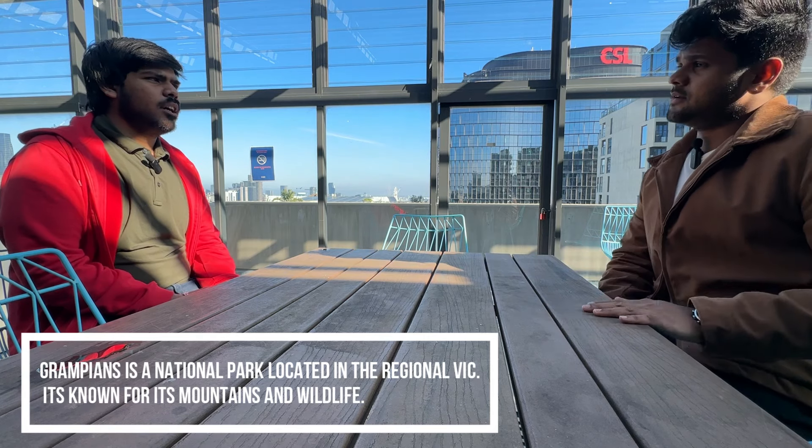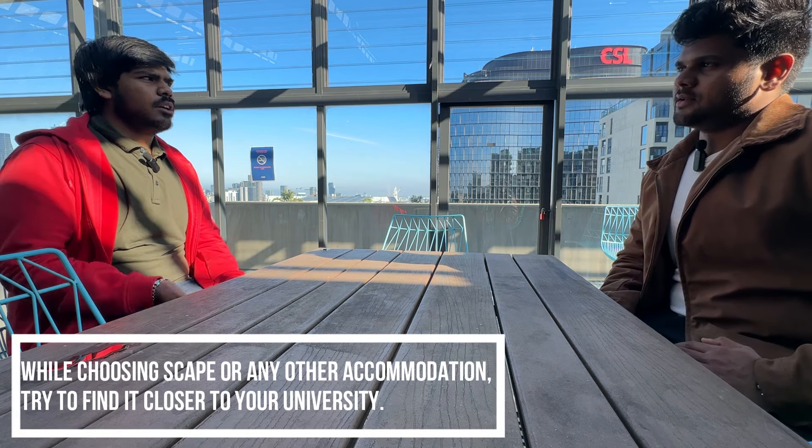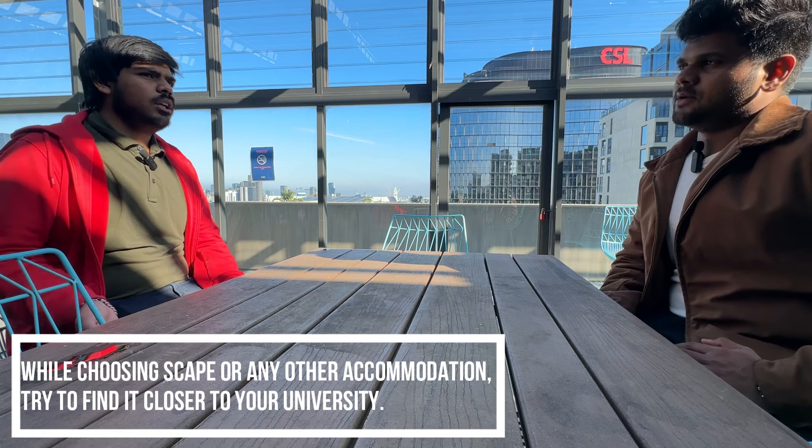From next semester it's going to be $360 a week for a semester lease and $330 for a yearly lease. So they've got two types of leases — semester lease for about five to six months and a yearly lease. If you take the yearly lease it's slightly cheaper. All the free events and trips happening are included in the rent. I've even been to the Grampians with Scape! Some paid events like the Halloween themed party cost around $20. My main recommendation is this place for students at UniMelb or RMIT since it's much closer to their campus.